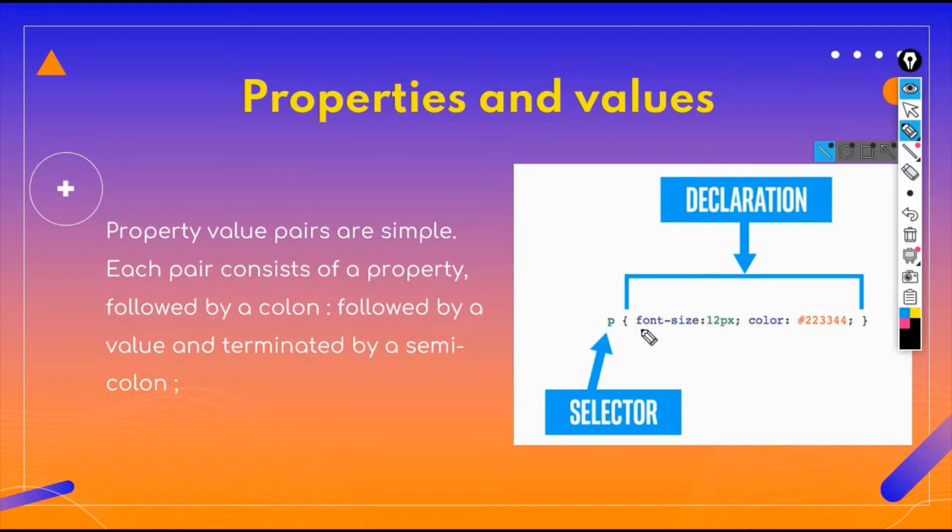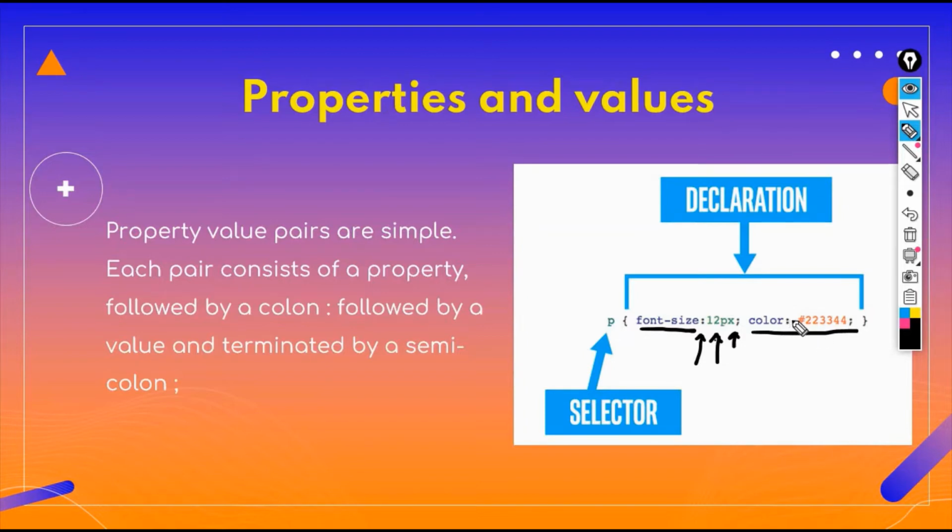So this is the property, for example, the font size, and after the colon is the value that you want for your font size. It is then terminated by a semicolon, just like with this one.